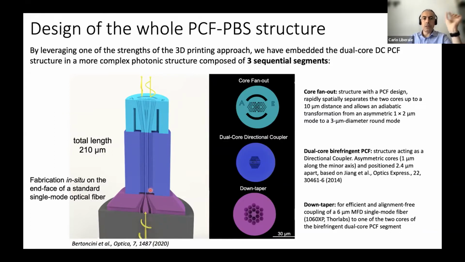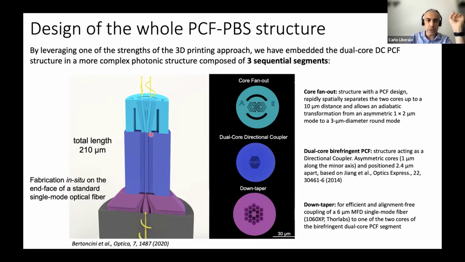So in this case, the dual core element here, which replicates one of the designs that I showed before, basically uses two cores which are very close together, a few microns apart, and of the size of about a micron each. Why? You probably know that a standard single mode fiber has a core of about 8 microns, something like that. So first of all, you need to shrink the beam size to couple just one of the two cores. You need a taper. Then you need to couple only one of the two cores. So you need a precise alignment that would be very difficult if you create the parts separately and join them. While here we create it in a single step, so it's very easy to align.